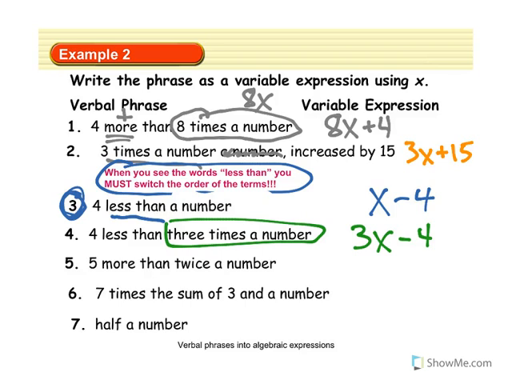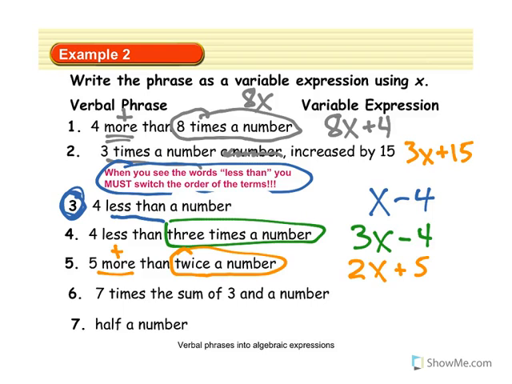The next one says 5 more than twice a number, right? So what does twice mean? Well, I always ask the same simple question. If something happens twice, what does it mean? And someone will say, well, it happens 2 times. So twice means 2 times a number, and I want 5 more than that, okay? So I need to add 5 to it, so that shouldn't be so hard.